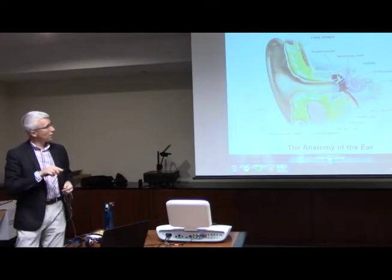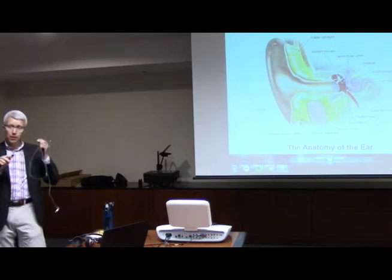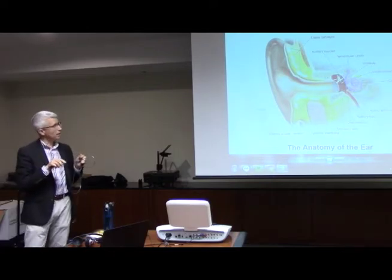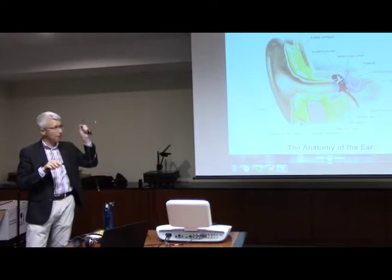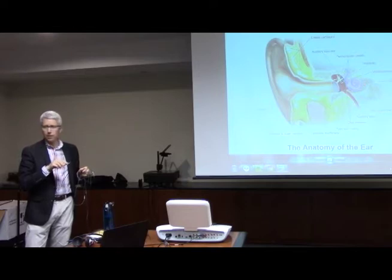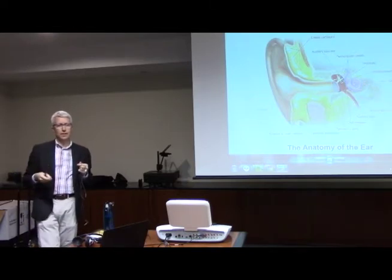So if I have a hearing loss when I put the headphones on, and then I put this on and I don't have a hearing loss, that tells me this is working fine, but this isn't. Or if I have a hearing loss when the headphones are on and when I have this on, it says that the problem is in here, because they agree. So we can use this to determine what type of hearing loss it is.